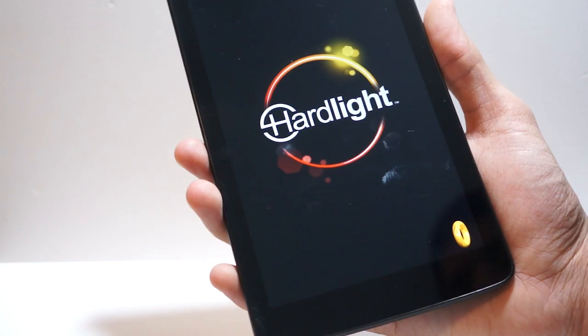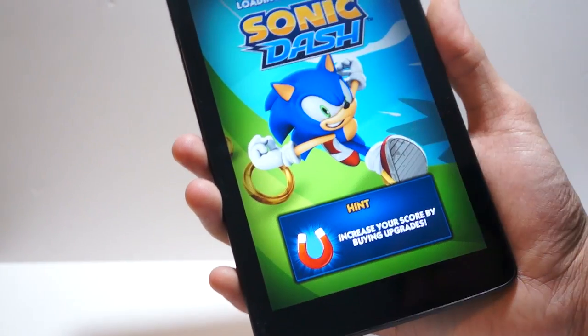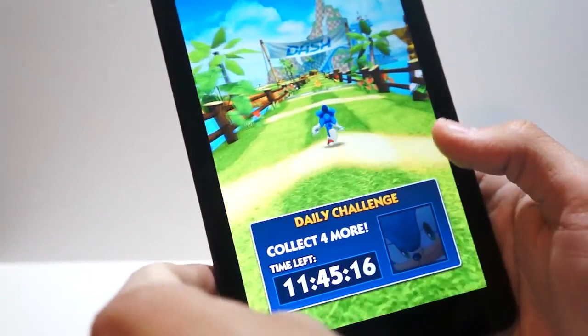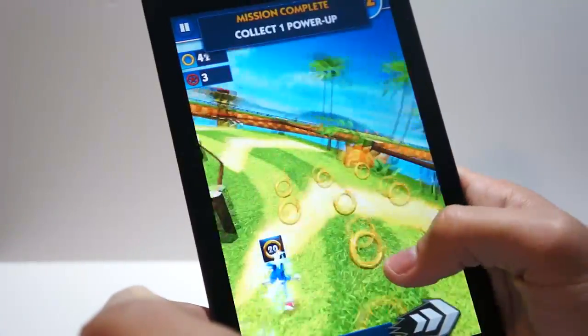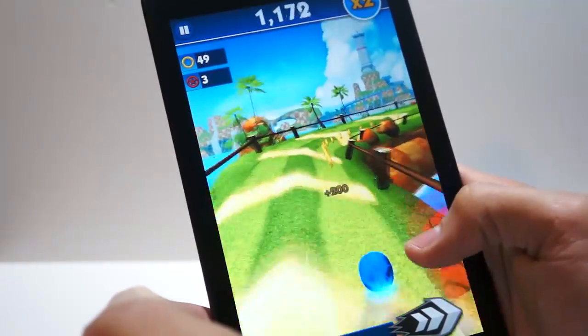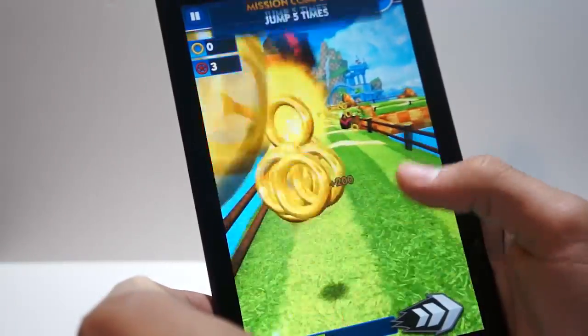So here we have Sonic Dash, and it's basically an endless runner game. I don't know if you guys know it or not, but it's based off the awesome Sonic. So here we're just playing the game, and as you can see, it seems quite responsive, no real lag or delay. My swipes are pretty much registered instantly, no problems there whatsoever actually.